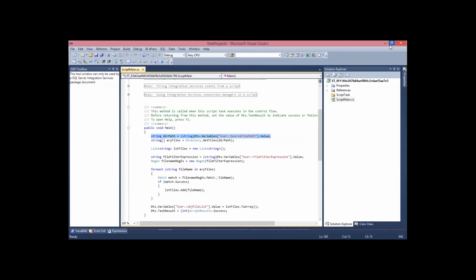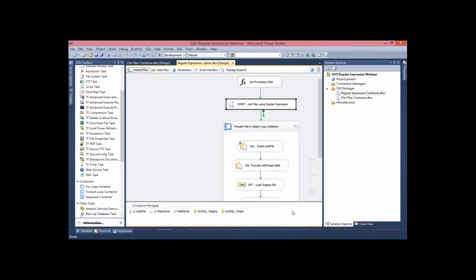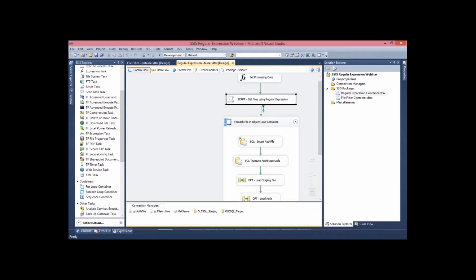Why they should not use it? Or I guess why not use script tasks to move files? I guess that's what they're asking. You can. The only reason I would not is, the script task is great because it does have all the flexibility. You can move files, but the only problem I find, and it comes down to training and knowledge, is that you could hide a lot of things under the hood here and you wouldn't know what's going on.